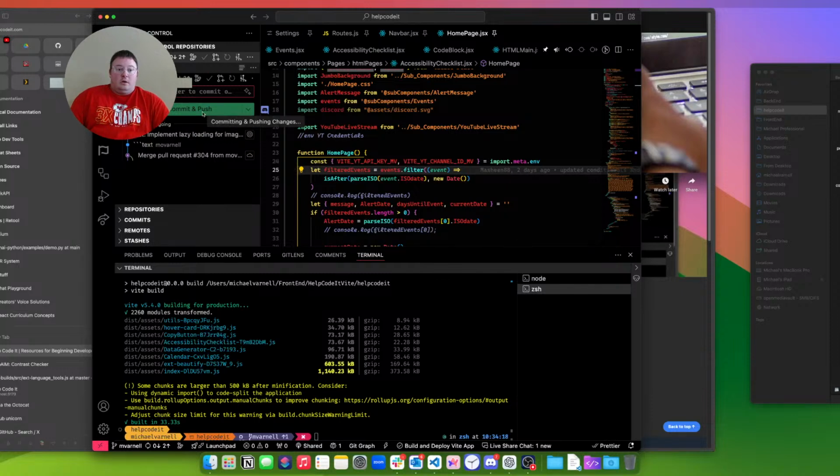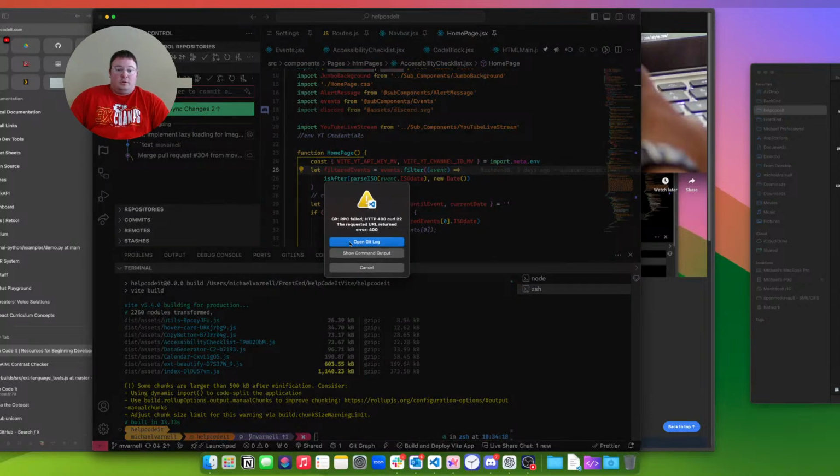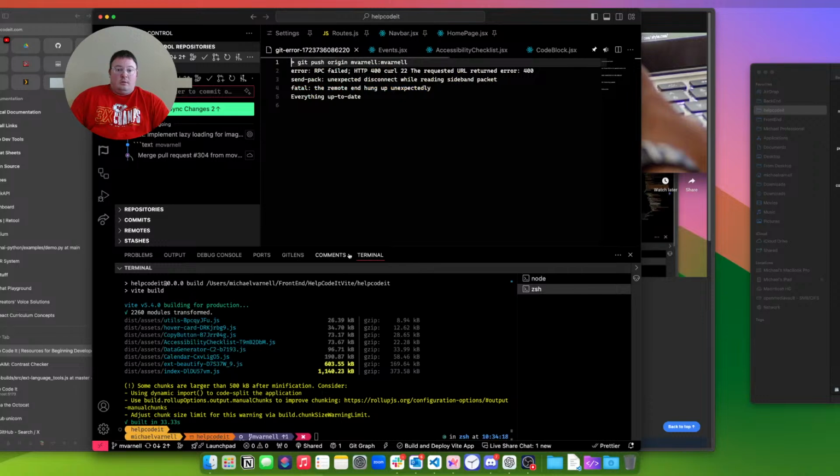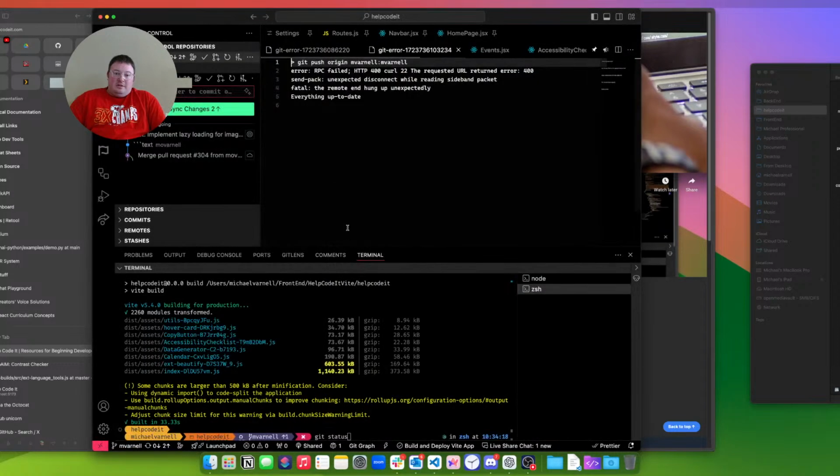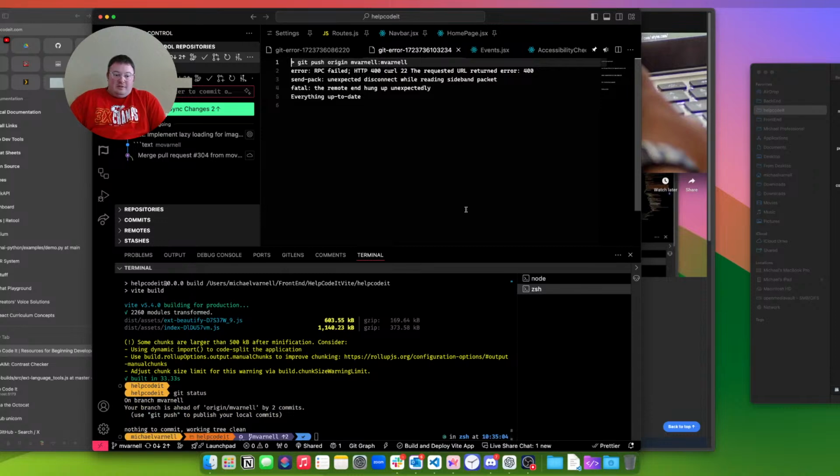Okay. It's doing a commit and push. I get the error, and the output says the remote end hung up unexpectedly. I don't know what would cause that on mine. So if I do git status, working tree, your branch is ahead.